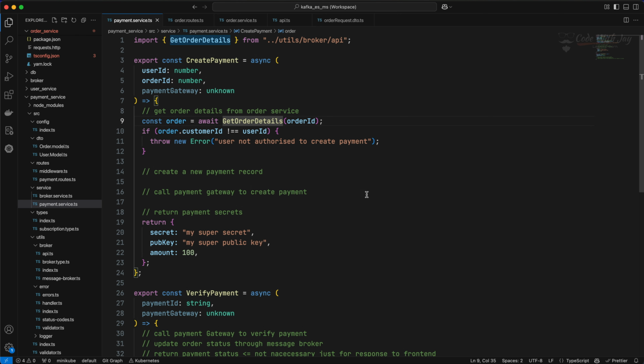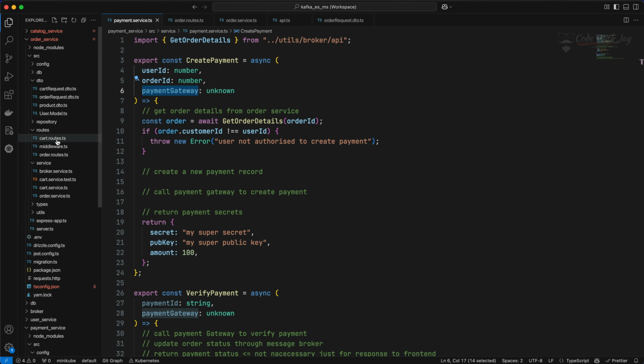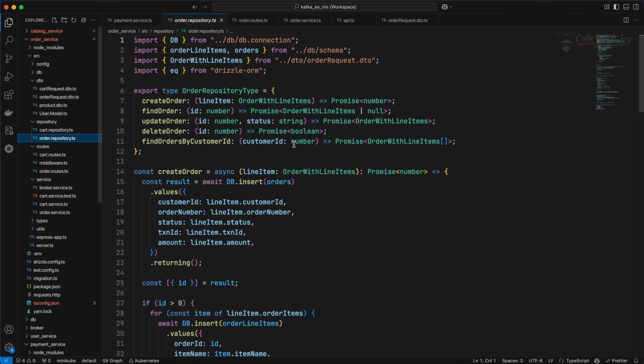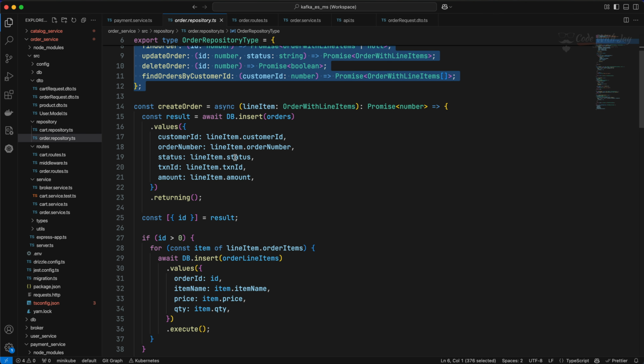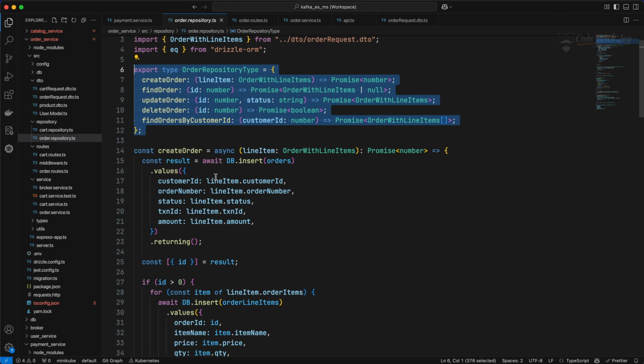So what we can do in the next episode, we're going to handle our payment gateway. We'll create some kind of service or maybe some kind of package or utility module, which is going to help us to not only pass the significant payment gateway, maybe we can have multiple payment gateways, right? So that payment gateway will comply with some kind of format, just like we did for our repository. You can see if you go to order repository, we have a type, right? So we don't care what order database is being used inside this order repository type, but we care that create order has to create an order and return some number. Find order also has to find some order and return some kind of type.